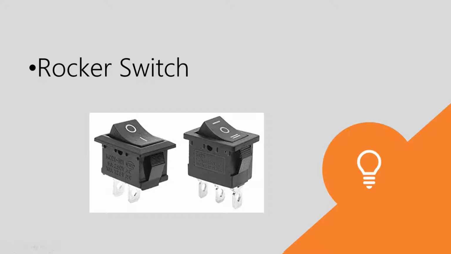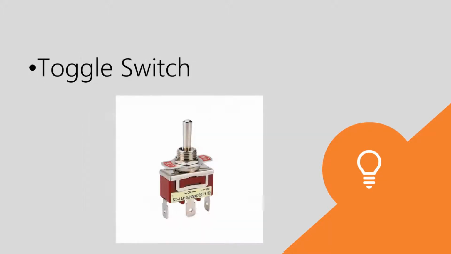However, we also have this other variation of the rocker switch. This has 3 contact points, which means when you press it, you go to the one setting. When you press it again, you go to another setting. And when you release the setting which you have pressed, so that it stays there, it will stay there until you press again. Then we have the toggle switch.